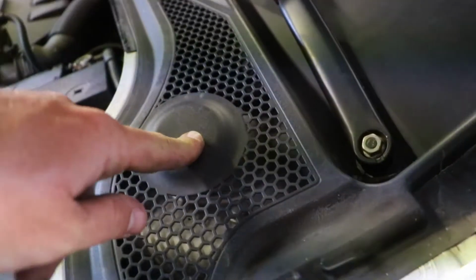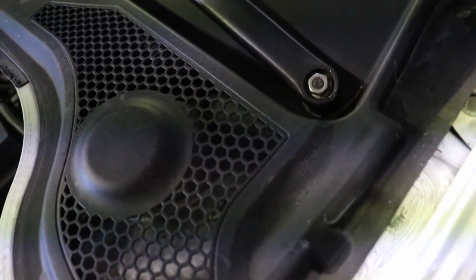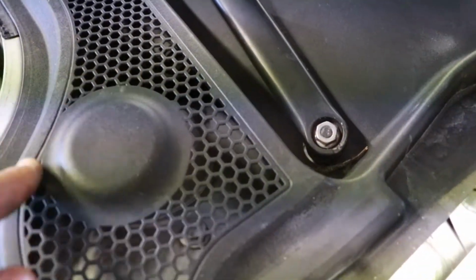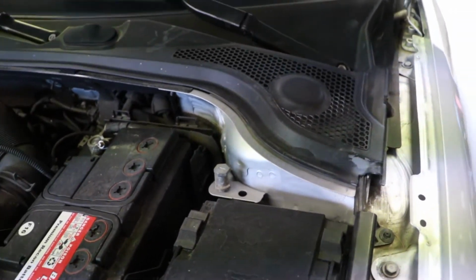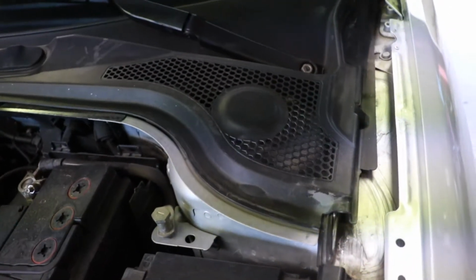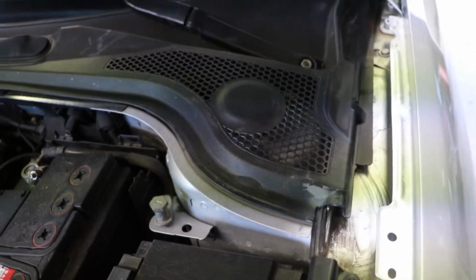If you're gonna be changing your dampening, then you may want to think about cutting that cap off. Or this little piece right here, I've seen people cut those off just so they can change their dampening more. But that's the one thing that's in the way for this car. And I think it's the same for the GTIs and the Mark 5 and Mark 6 as well.